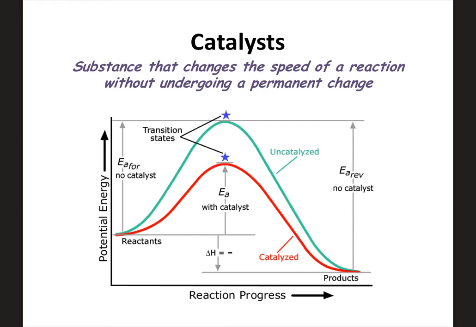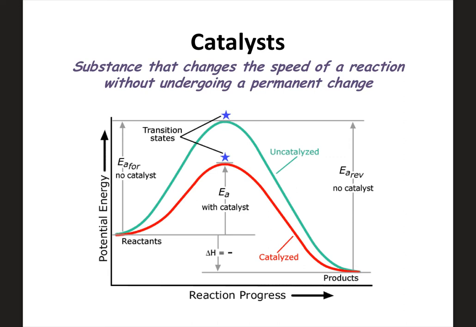You definitely need to understand catalysts by looking at graphs like this. So we have potential energy on the Y and the reaction progress on the X. Notice you have your reactants. All right, this is where you're starting in terms of your energy, and then it takes a certain amount of energy, and then eventually those reactants become the products. All right, the green line is the uncatalyzed reaction. If you notice, this is your starting value for your energy, and it takes this much energy. The activation energy will go all the way up to the peak of the green. That's something important to pay attention to.